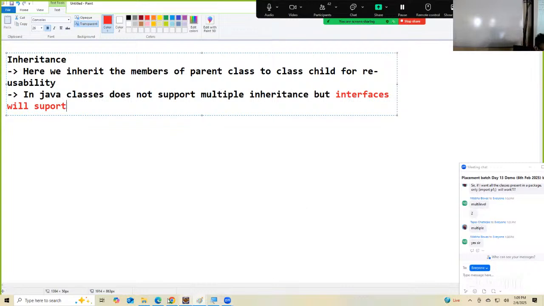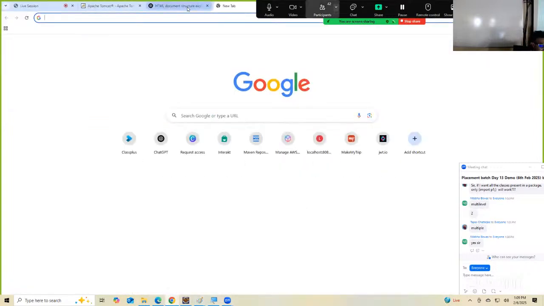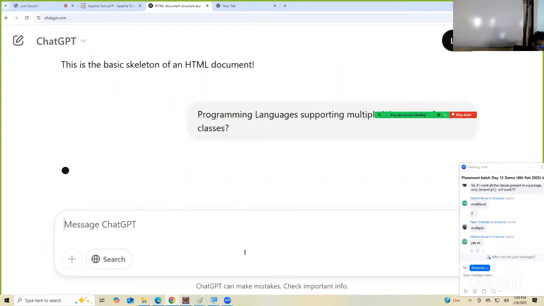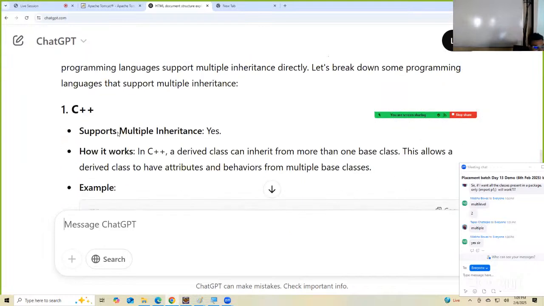Now see, programming languages supporting multiple inheritance of classes, so there this problem is there. Observe: C++, that's where object oriented programming started.